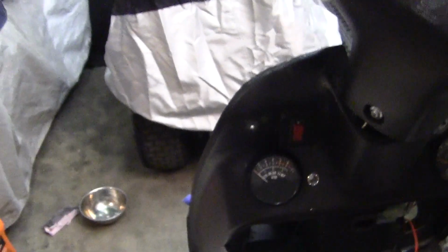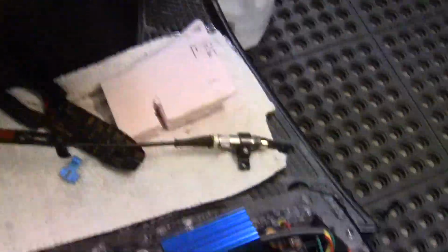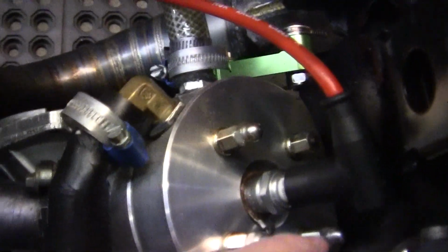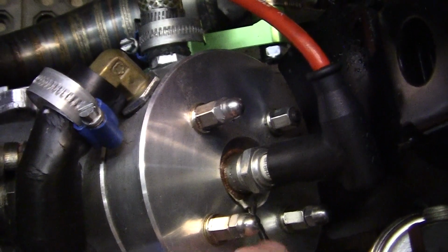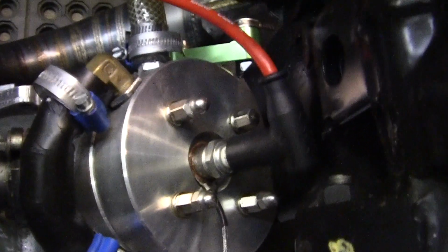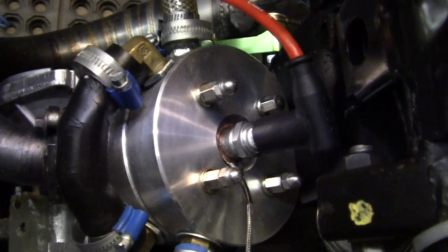And what that'll tell you, if you have something like this on your bike, is that you may have a water leak underneath here that you're driving along and you cannot see. But that cylinder head temperature unit right here, if that thing goes nuts on you, then you know that you got a problem. You just have to shut it down right now.